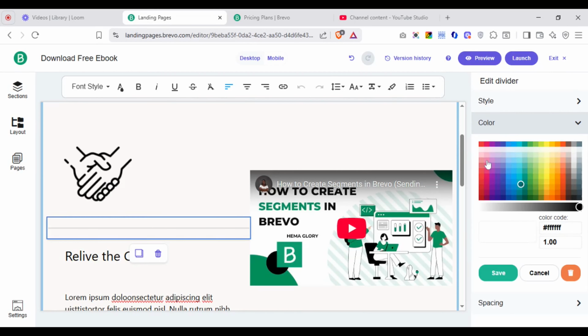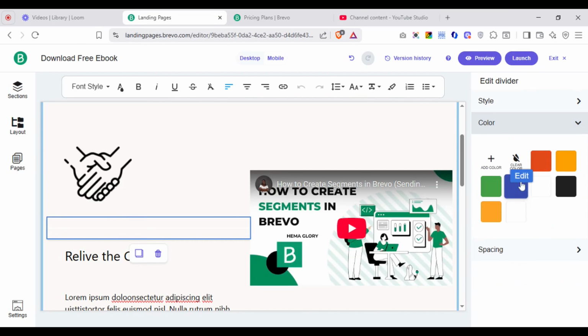click on add color, and you can add the color code which is going to show up in your brand asset. So you can pick any random color, or you can pick a specific color you want by using the color code. So I do not want this. I'm just going to pick one of my brand colors. So let's use this blue, or let's use this red. Yeah, as you can see, that has changed to red.